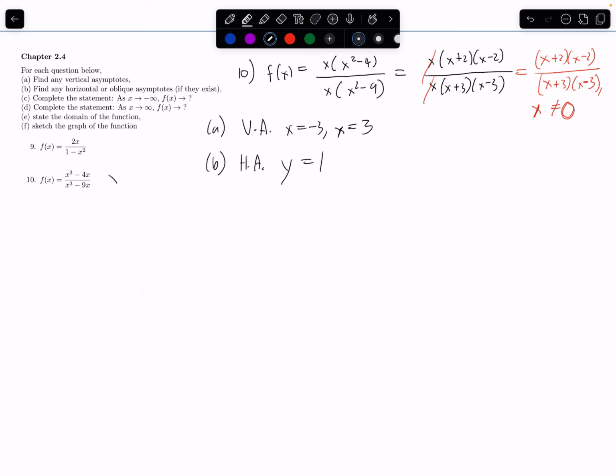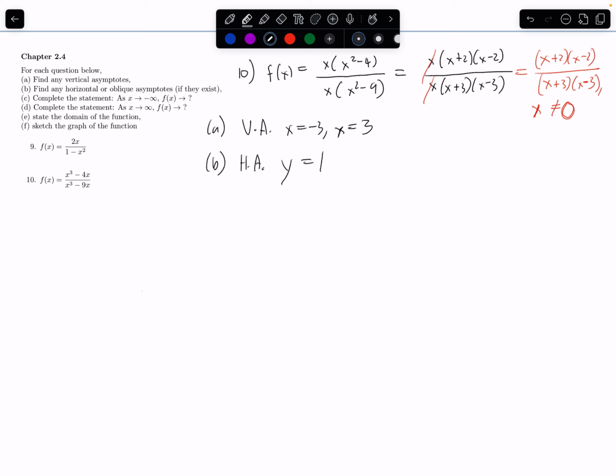Yeah, the coefficient for this is a 1, coefficient for that is a 1. 1 divided by 1 equals 1. That's where we get our horizontal asymptote in this case. So remember the rule, yeah? If the bottom power is higher than the top, that's when you get a horizontal asymptote y equals 0. If they're the same, you divide the leading coefficients. And if the top is 1 higher, then you divide and you get the oblique asymptote as a result. Okay, so where are we at now?